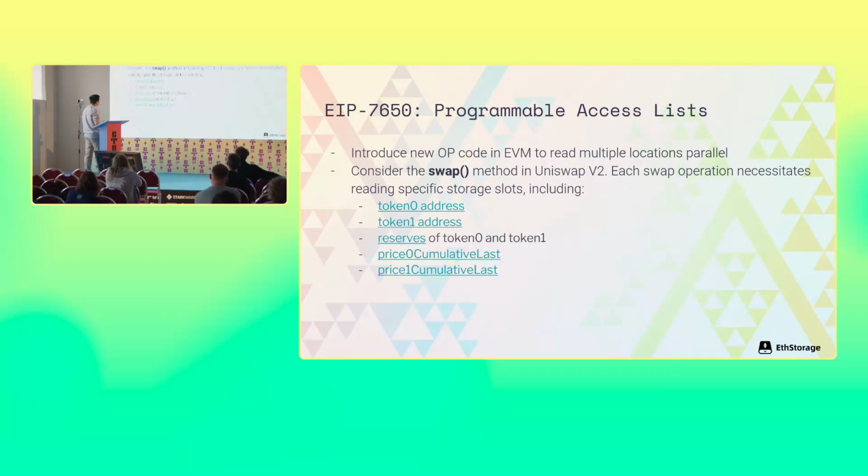So the programmable access list allows a smart contract to specify which part of the data will be accessed ahead of the actual execution. Let's take a Uniswap swap as an example. Each time it will read five storage slots, including the address pair of the tokens, and reserve, which is basically a compact version of their balances, that is the tokens that have been deposited into the contract. And price 0, price 1 accumulated last, which are used to calculate some statistics, I think used to distribute some fee to the LP. So these 5 storage slots will be constantly read when calling a Uniswap swap.